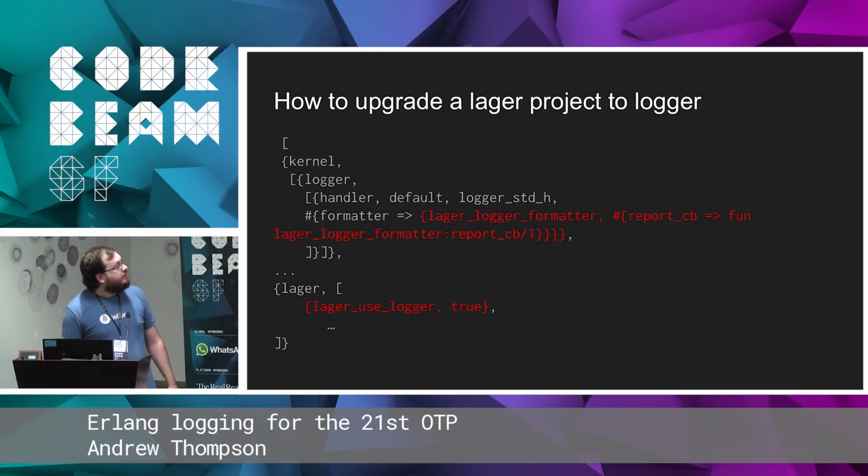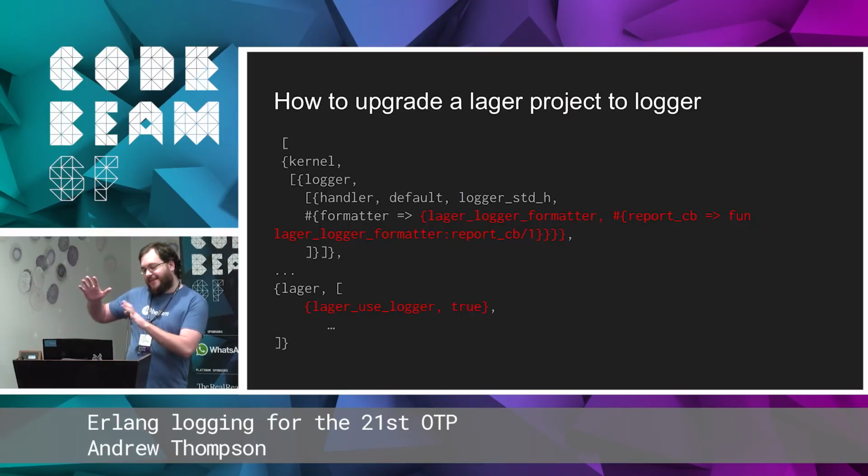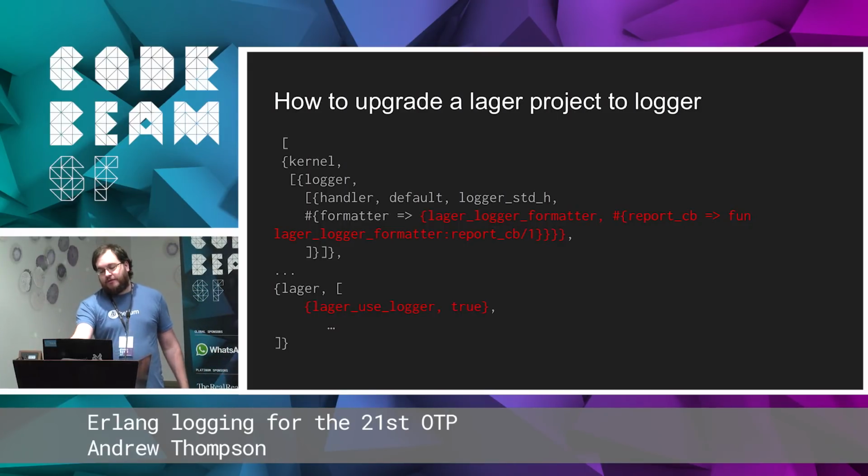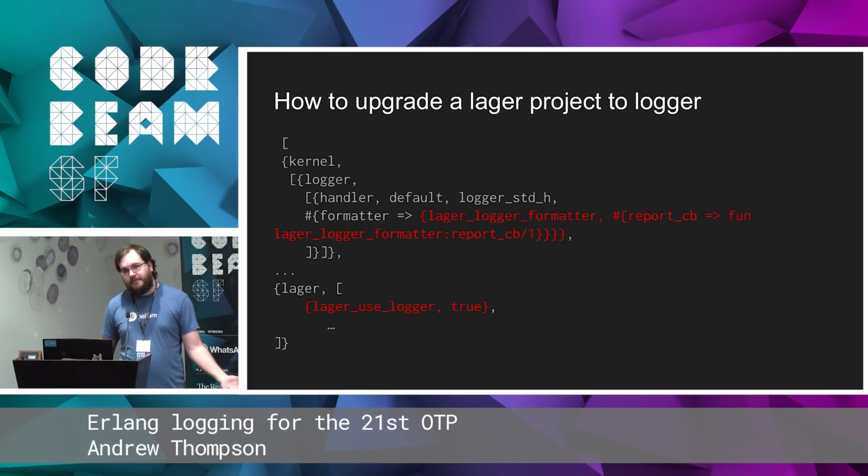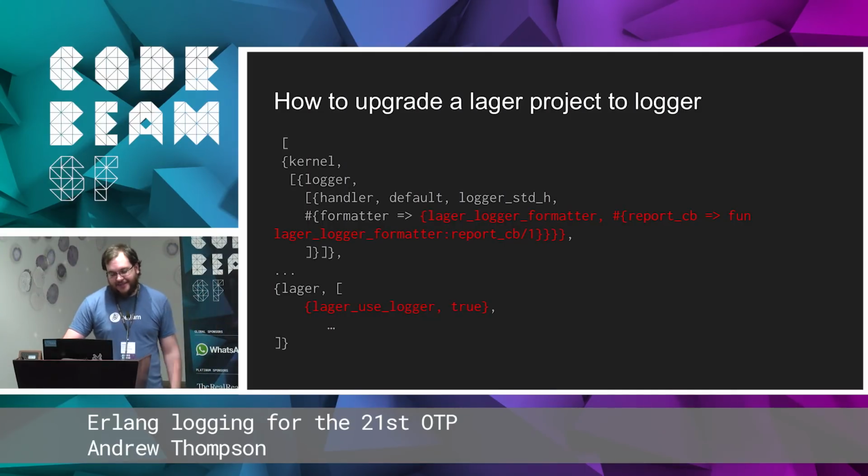So this is kind of the cheat sheet, I guess. If you have an existing logger project and you want to switch to the OTP logger, these are really the handful of things you need to do if you want it to look exactly the same. So you effectively change your default formatter to the logger formatter. And then if you want to overload the report callback to format the crash logs to be slightly more palatable, there is a logger formatter report callback, which will fix all of the OTP reports to look like logger prints them. And then in the logger stanza of your sysconfig, you will tell logger to use logger. And I know it sounds ridiculous, but what am I going to do?